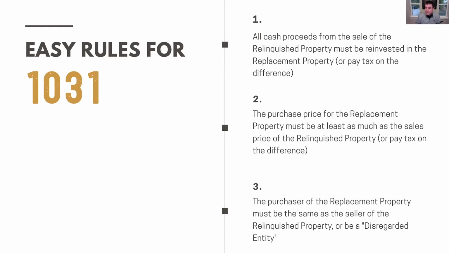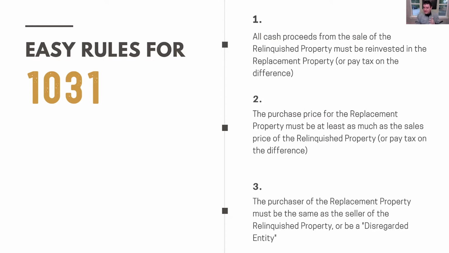An LLC is treated as a disregarded entity. So the IRS really looks at who is the taxpayer of the sale of the relinquished property, the property we sold that resulted in that gain that we're trying to defer those taxes on. Who's the taxpayer? And a disregarded entity is a pass-through entity. It's one in which the IRS says they will look to the ultimate owners of that entity.